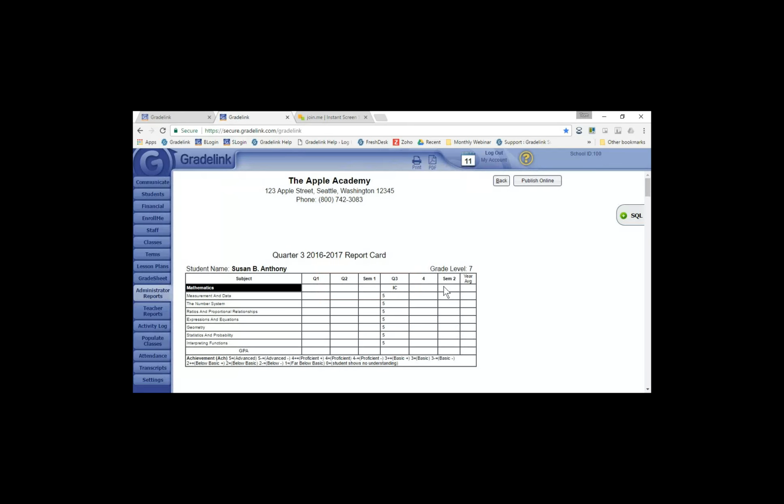Here you have a couple of choices if you'd like to print them. What GradeLink recommends is first click on this PDF icon up at the top center. That will convert your report cards to a PDF file. You can then print from the PDF file. You can also store the PDF file either on a computer, on the removable disk drive or thumb drive or flash disk.